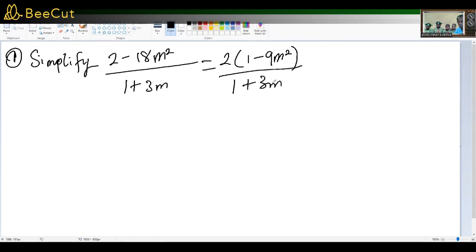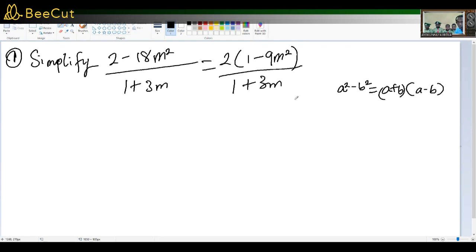Now, this is getting there. You are going to factorize the one in the bracket too. But if you look at 1 and 9m squared, is there anything common? There is almost nothing common. But there is something we call difference of 2 squares. So if you have a square minus b square, those are 2 squares, and we are finding the difference, then you can write it as a plus b into a minus b.